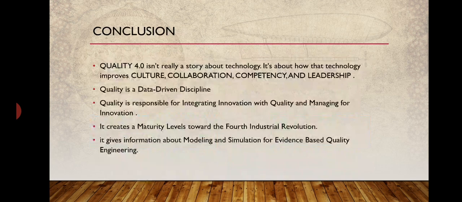Next, finally, the conclusion. Quality 4.0 is not just a story about technology. It's about how technology improves culture, collaboration, competency, and leadership. Quality is a data-driven principle. Quality is responsible for integrating innovation with quality and managing the innovation. It creates maturity levels towards the fourth industrial revolution. It gives information about modeling and simulation for evidence-based quality engineering.